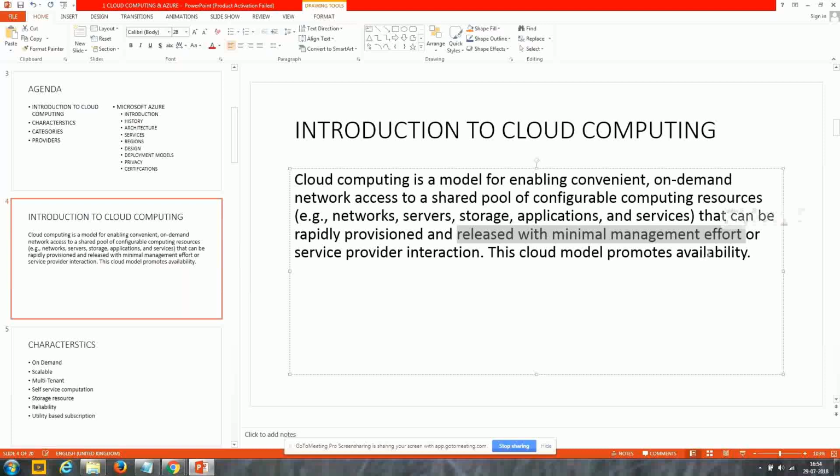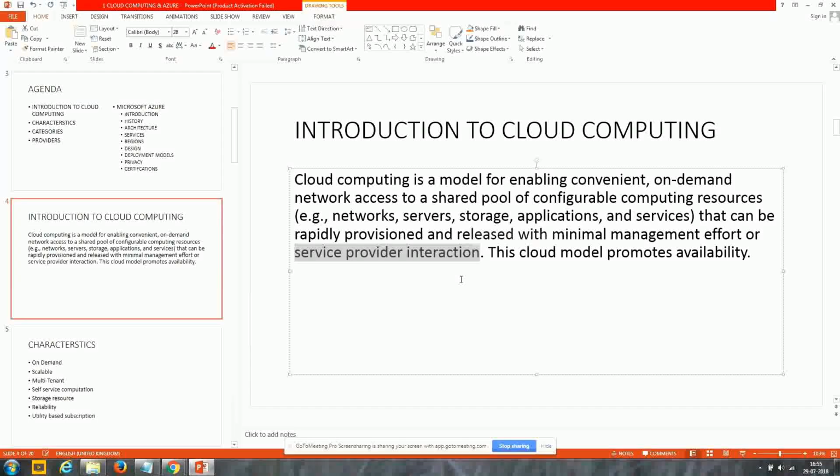So when I say I need it tomorrow, and my server should go from 100 TB to 1000 TB, I don't need to send a big team of 4 to 5 people or more to go there and do all the tasks. From the Azure portal itself, I can scale my application, and I just need maybe 1 to 2 administrators for that. So minimal management effort, or the service provider's interaction. Say, for example, you belong to the Azure administration team of your company, then you don't have to go to Microsoft to ask them to increase it. Even from the portal, if you have the access, you can go and increase it.